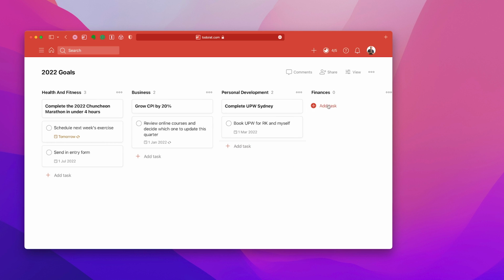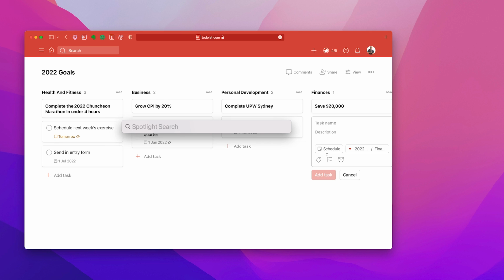And let's do the final one. And this is just a simple one, which is just again to show you how you can set up recurring events. So let's do it again. We're going to use an asterisk to create a non-completable task. So asterisk and space. Then what we're going to do is two asterisks, which bolds the text. Save, let's say, $20,000. That's it. That's all I need. It's very clear. Save $20,000. I don't need to go anything further than that. Add the task. There you go. I've got the bold.